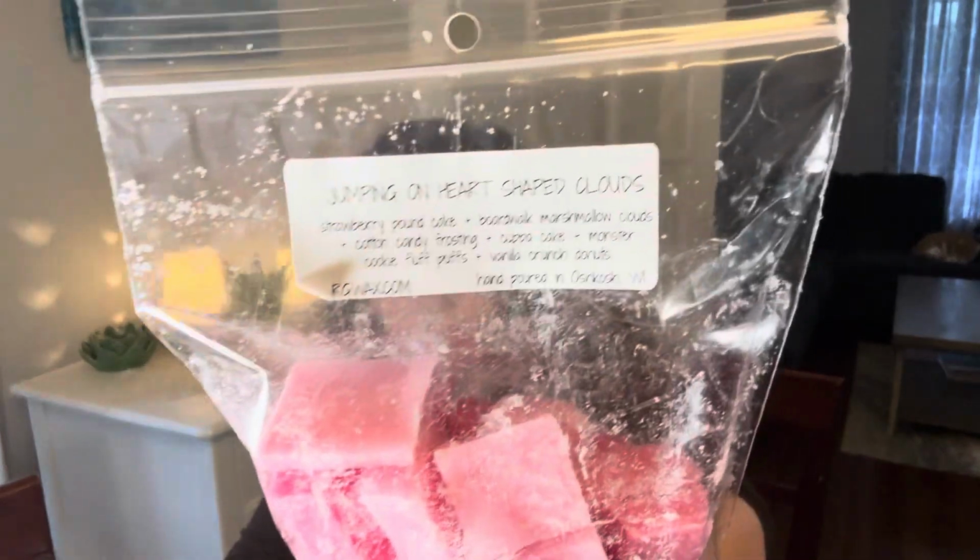But I wasn't sure I liked strawberry cupcakes from another vendor until I melted it and was like, oh my gosh, this is phenomenal. I think it's almost kind of giving me like a yeasty or alcoholic note that I'm not loving. I don't know. I think I have to melt it. I'm pretty sure once I melt it, I'll love it. That's sometimes how strawberry can go for me. It's basically a strawberry bakery. So I can't understand why I wouldn't like it, but something comes off kind of yeasty that I don't love, which is weird.